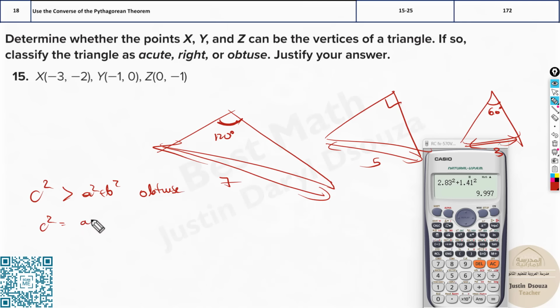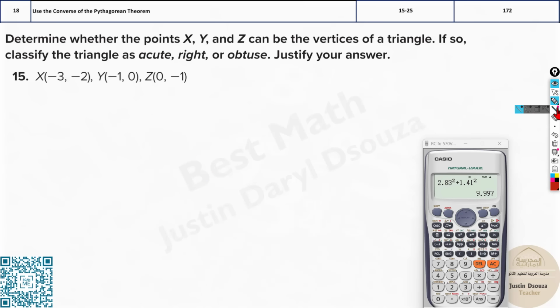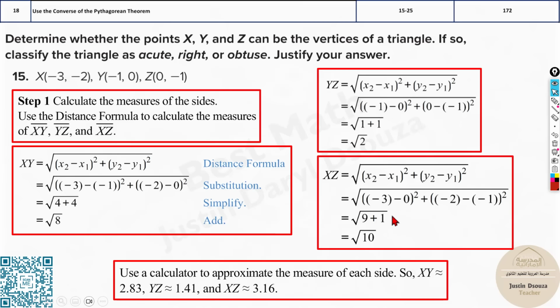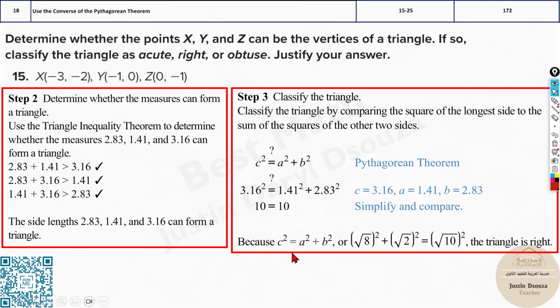Whereas if it's exactly equal, then it's a right angle, a right triangle. And lastly, when it's less than the sum of the other two sides, we call it an acute angle, because over here the side is smaller and the angle is less than 90 degrees. So here the angle is less than 90 degrees, here it's equal to 90 degrees, and over here it is greater than 90 degrees. These are the three situations. So now in this particular problem, we got it equal, isn't it? And therefore we can tell it's a right triangle.